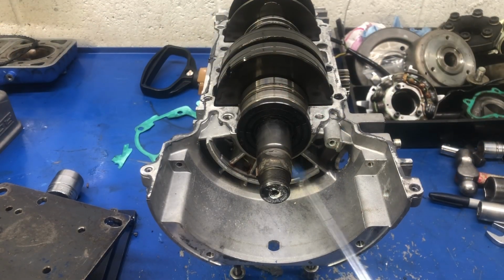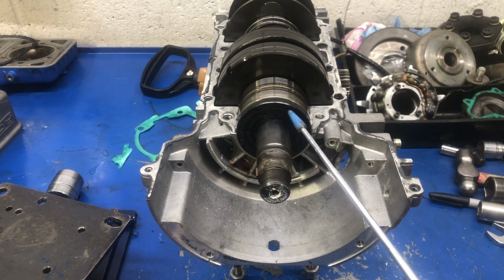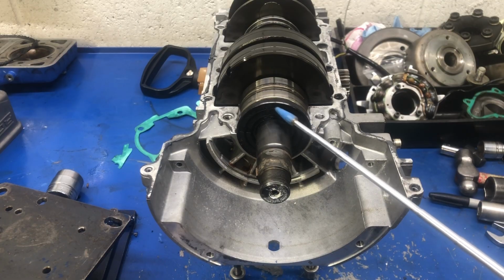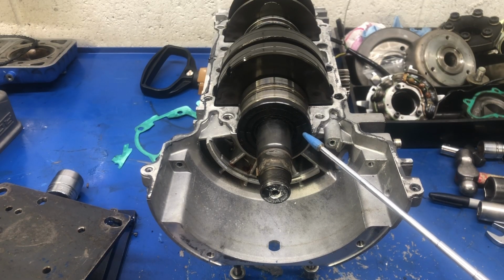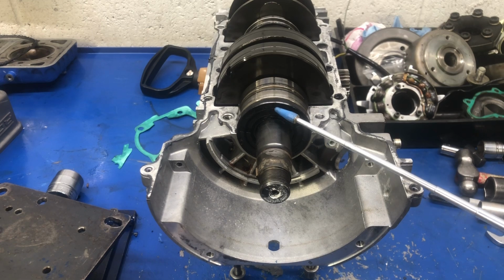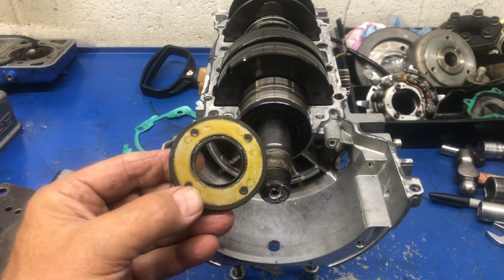As soon as I removed the stator, before I split the case, I looked at the seal and I went, that's not right. This is just some cheap seal. Does it fit? Yeah. Is it correct for this application? Absolutely not. This is for like a Ski-Doo or a Sea-Doo or something. And this is just an old one.